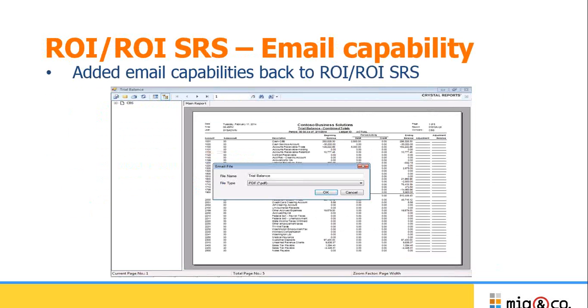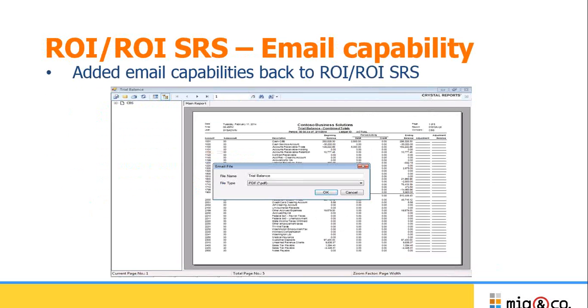Okay. ROI and ROI SSRS email capability. In Dynamics SL, although Crystal had some capability for that, in ROI it was not available. Now you can go ahead and email from within the report, whether that is a trial balance, an AR aging, an invoice for a customer, or a purchase order.